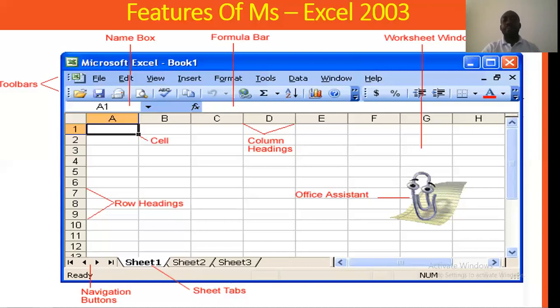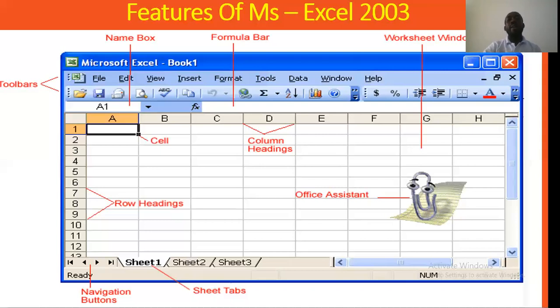We also have what is known as the active cell. The active cell is the location where the cursor is currently located, ready to receive data. When a cell is active, the name of that cell is displayed in the name box. For this one, the active cell is A1.